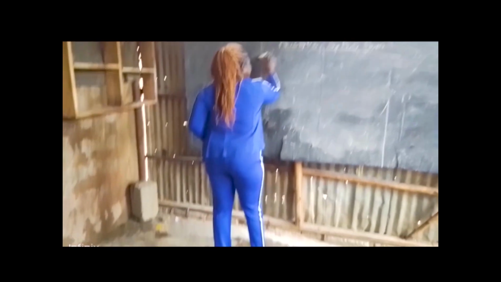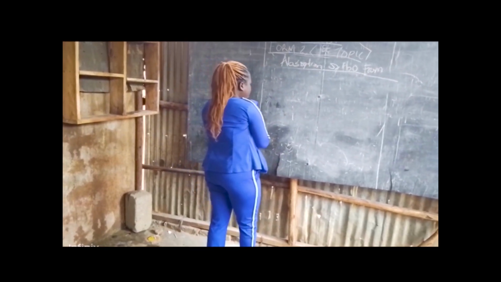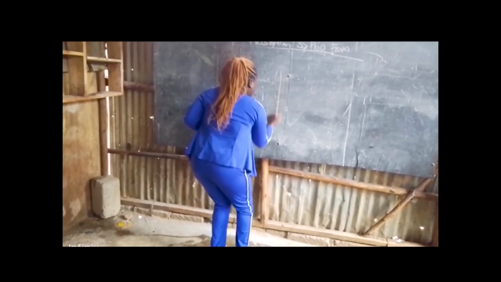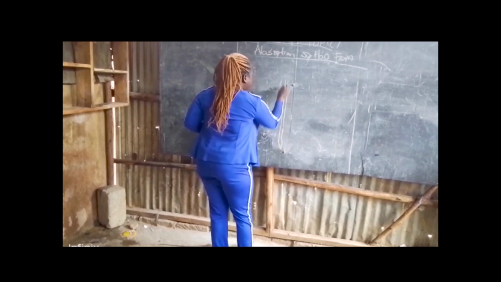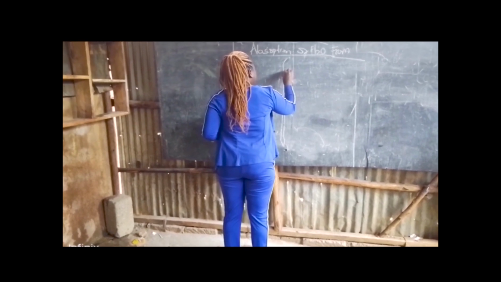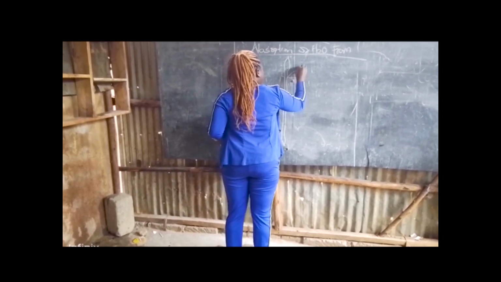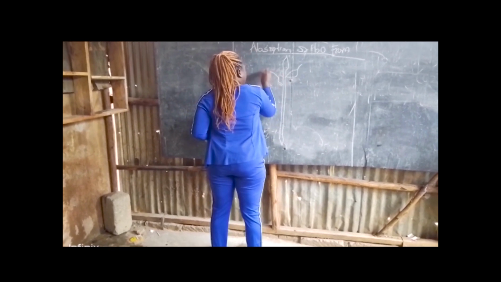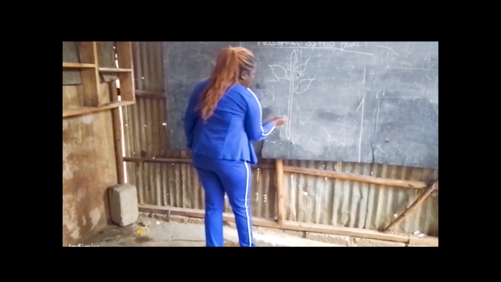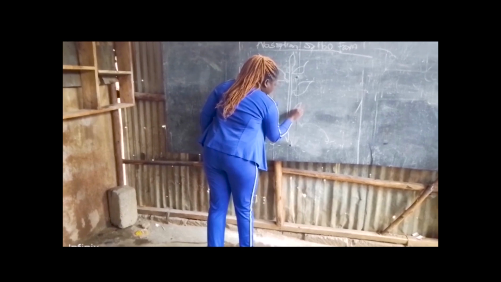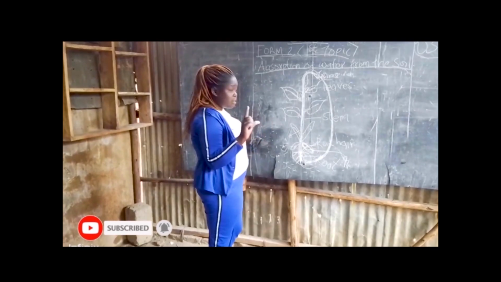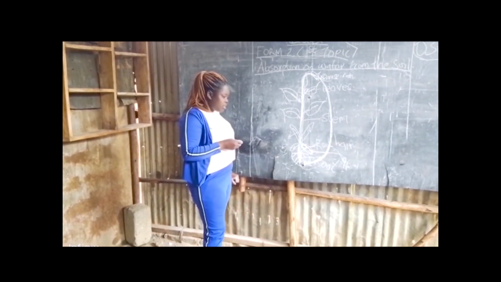I can do it as a sketch, for proper understanding of how water is transported from the root to all parts of the plant. Absorption of water from the root to all parts of the plant. Here is a summary of absorption of water by a plant from the soil to all parts of the body of the plant.